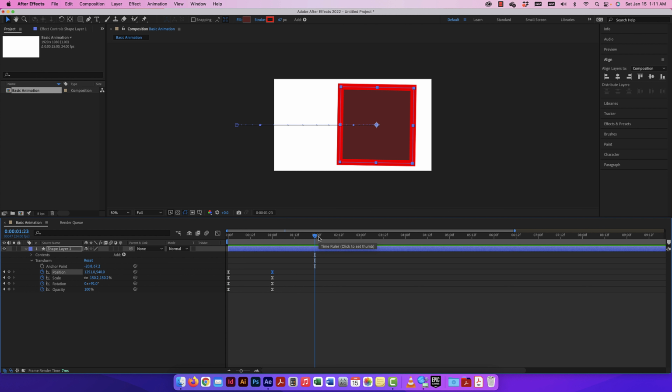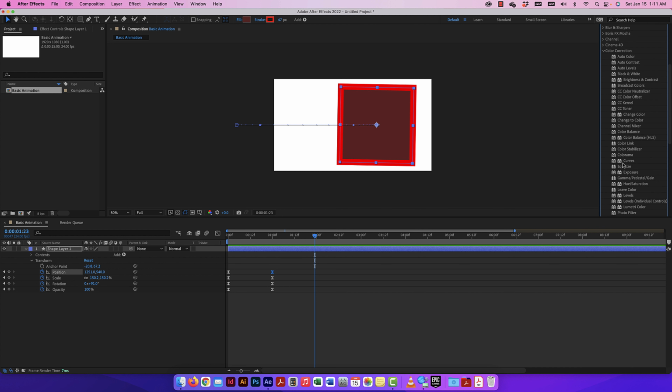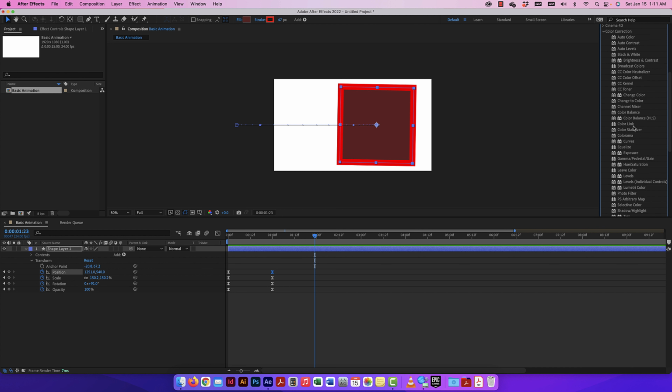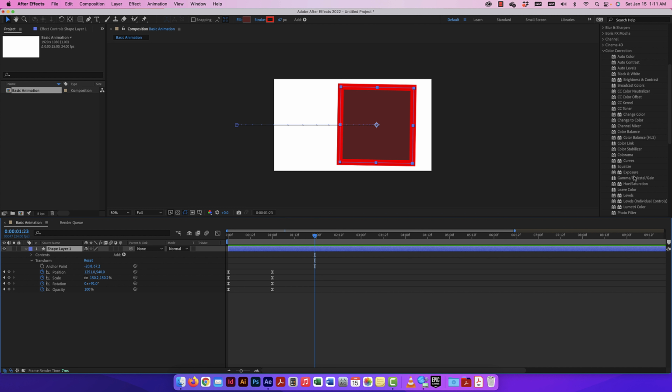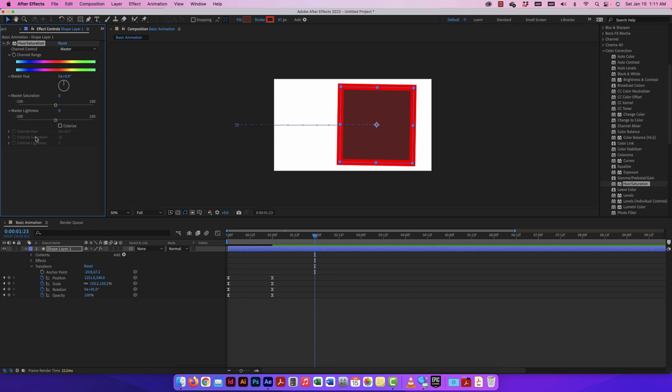All right, kind of an interesting look there with that animation. The next thing I want to show you really quickly is if I apply an effect to anything, there's going to be stopwatches on certain effects as well. So let me go to the effects panel, and let me click on a color correction, something very simple, hue saturation, nothing special here. So I'm going to find that. Where are you? There you are. And to apply an effect really quickly, if I have this already selected, I could just go here and double click, or I can click and drag it onto that shape layer or whatever layer it is, and here it shows up right here.